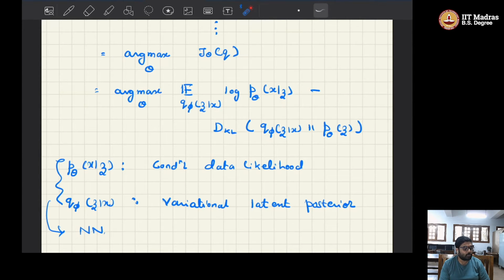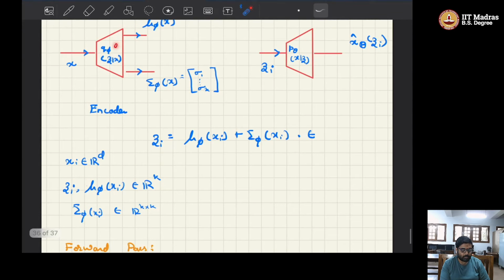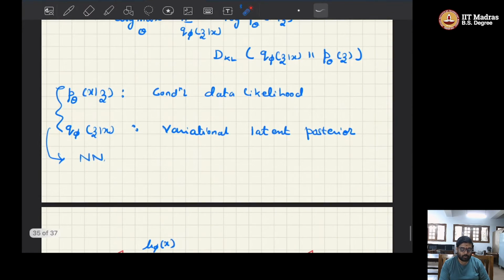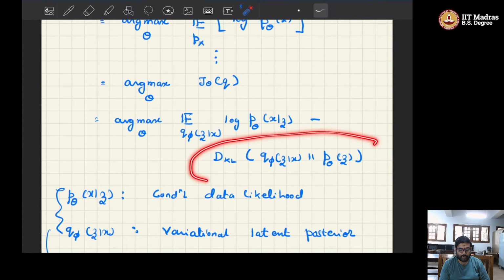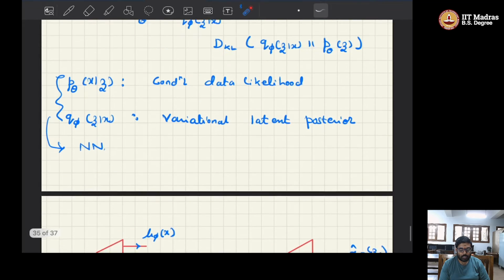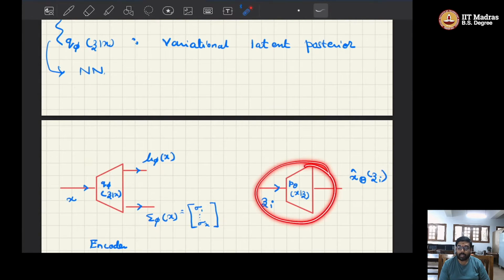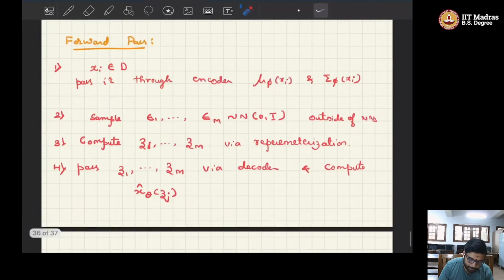So now let's try to do it. First let's look into how you train the encoder. The encoder is parameterized by phi. So you need to take the gradient of this term with respect to phi, and then the gradient of this term with respect to phi. That is what you should be doing to train the encoder. And then to train the decoder, which is represented by parameters theta, you should be obtaining the gradient of the first term with respect to theta, and then the gradient of the second term with respect to theta.